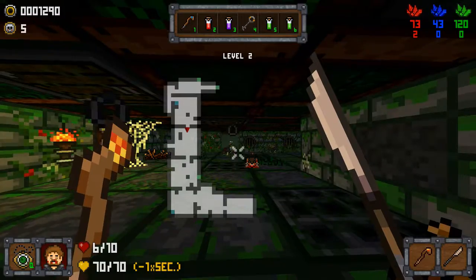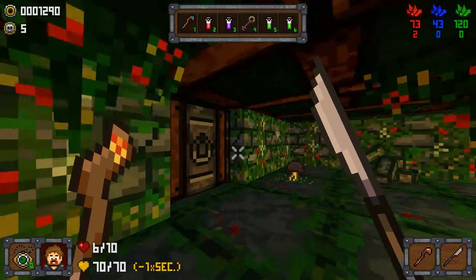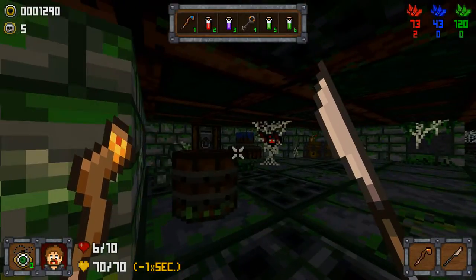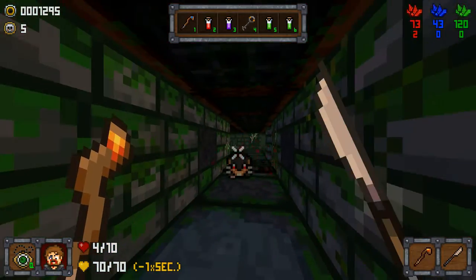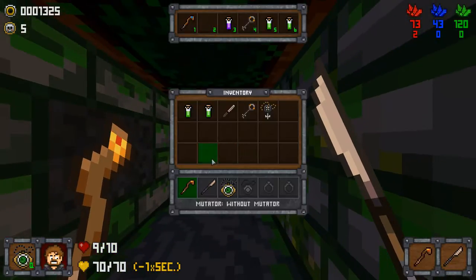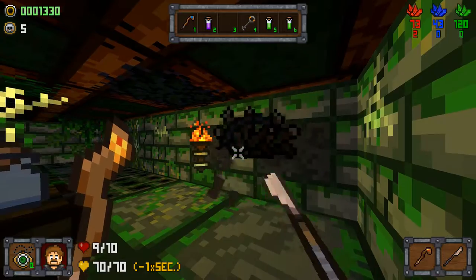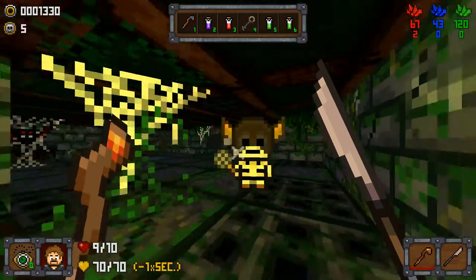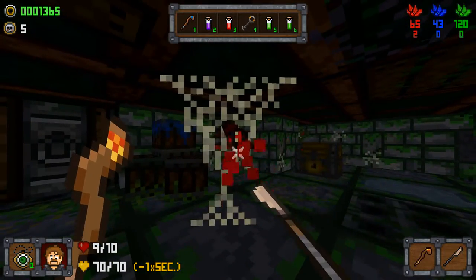Oh, yeah, let's go to this door first. Oh, I hate you, rat. Okay, let's take our health. Regen in place. Ah, good, another health potion. Never seen the skeleton before.